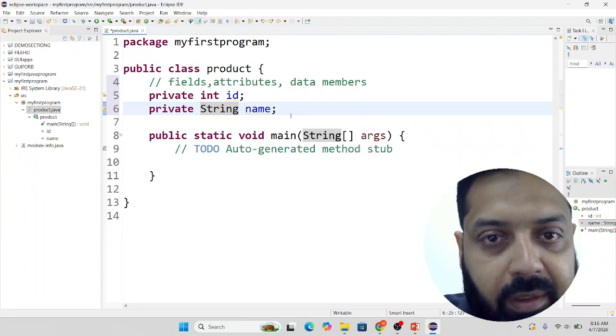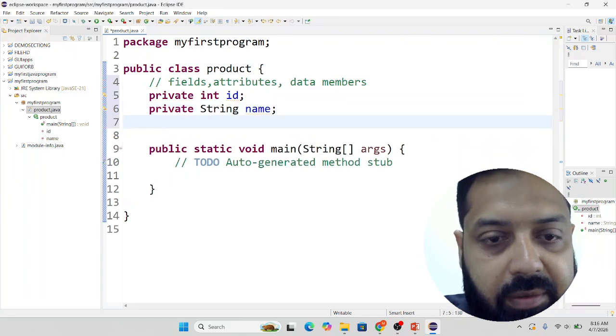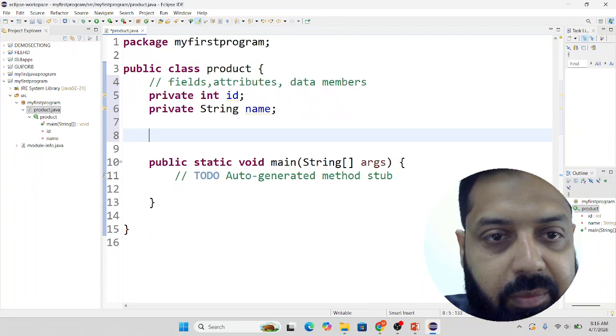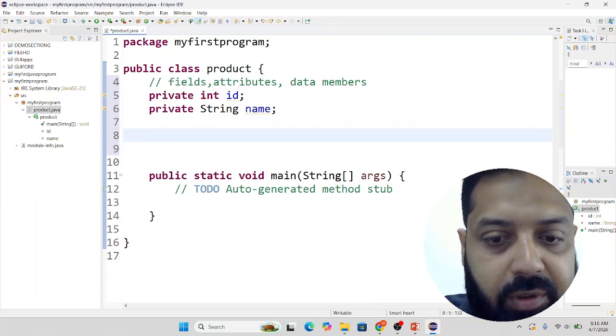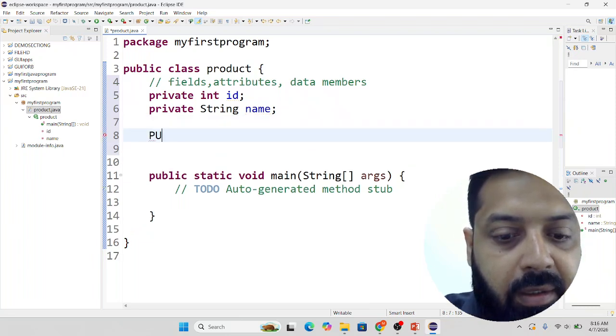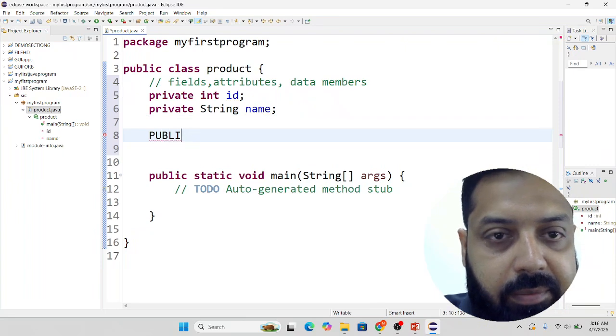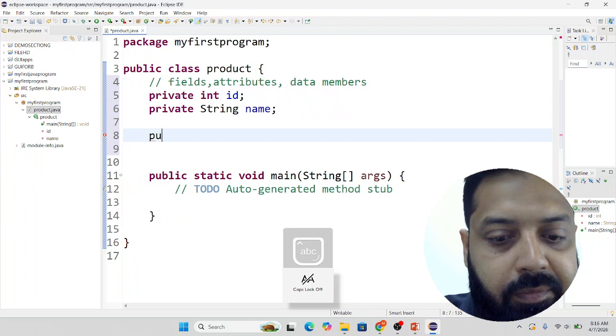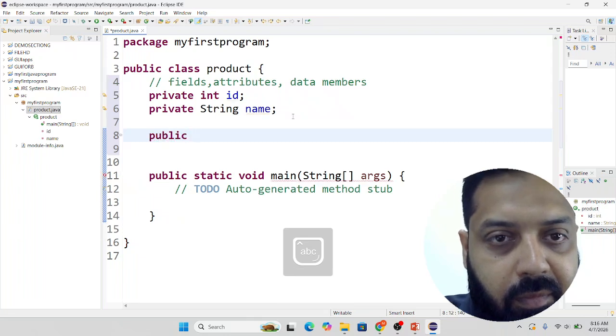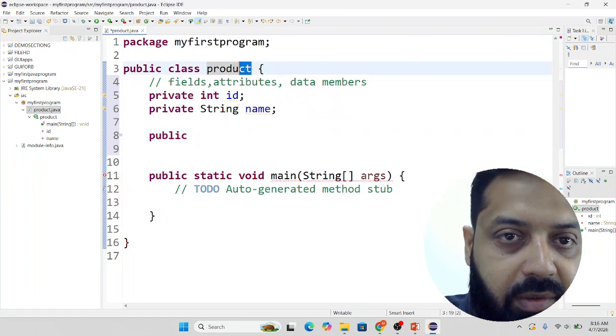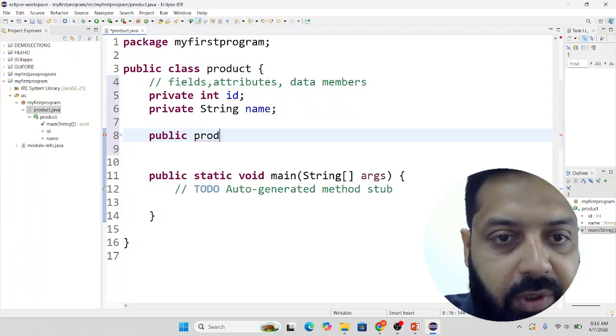Okay, then I'm going to add my member function here. Before adding my member function, I'm going to create a constructor here, public. A constructor has the same name as our class, so I'm giving it the same name, that is Product.